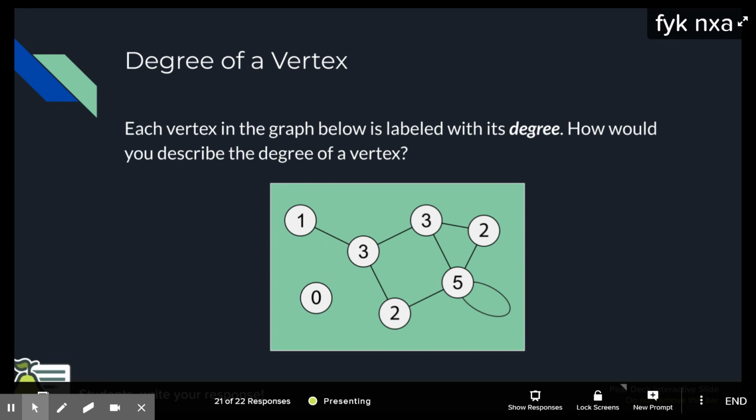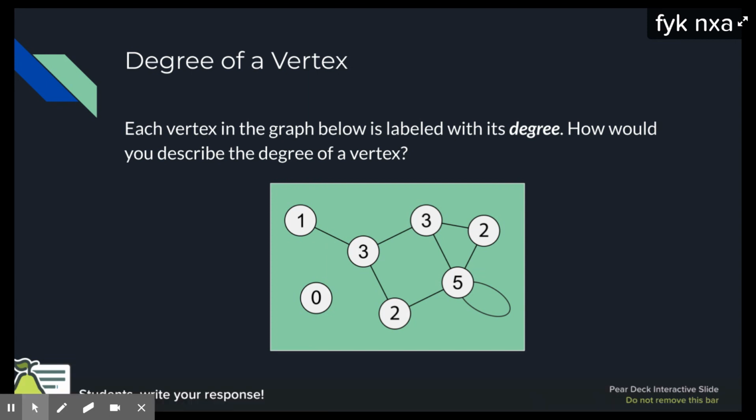One I wanted to point out, look at the number 5. Look at the vertex with number 5. It has 1, 2, 3, and it has this curved edge which touches it twice, and that is a possibility too. So there's a degree of 5 there. So the degree comes into play into a lot of different things, and we'll revisit that later. That's just one of the first things I wanted to have you guys do.